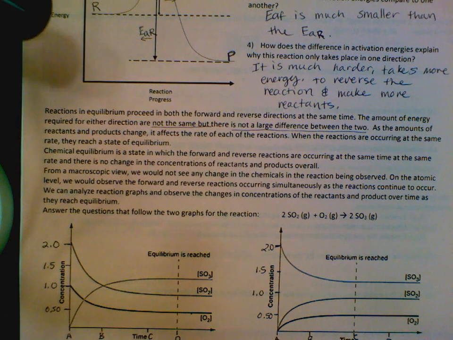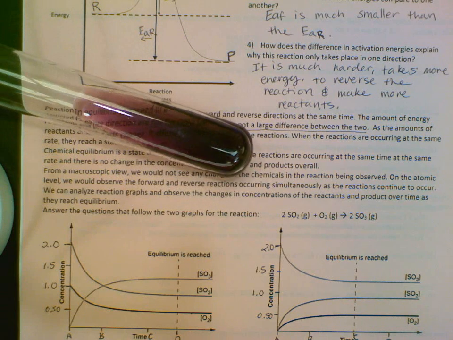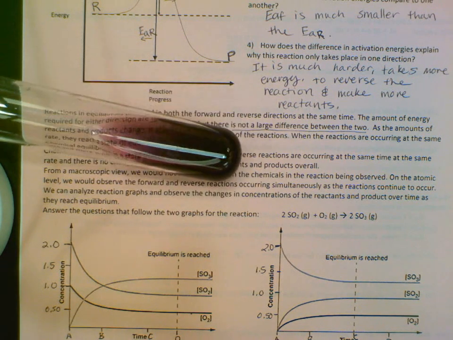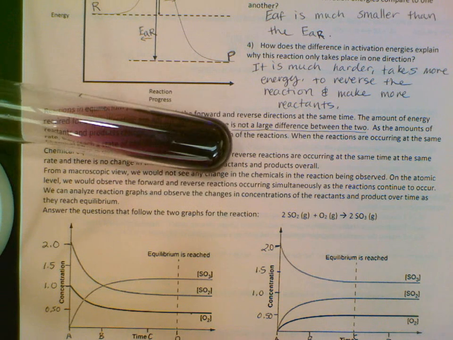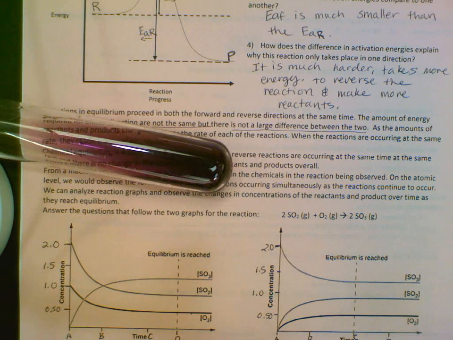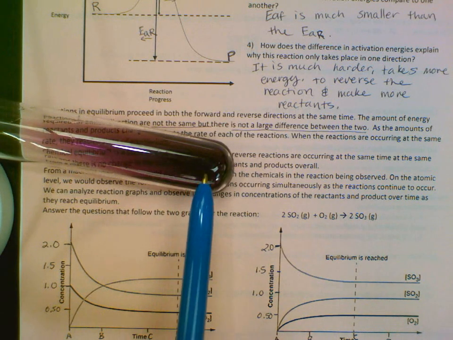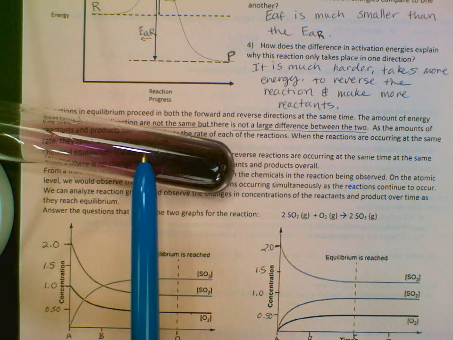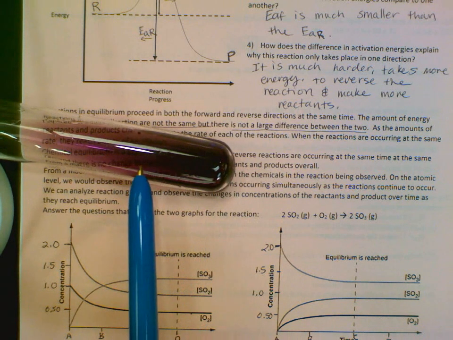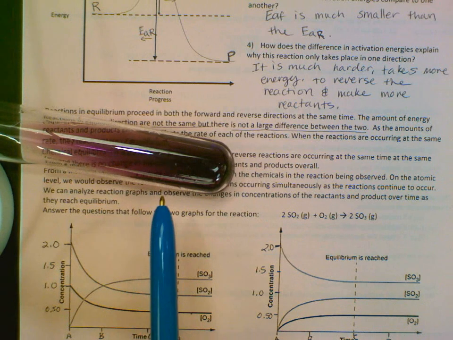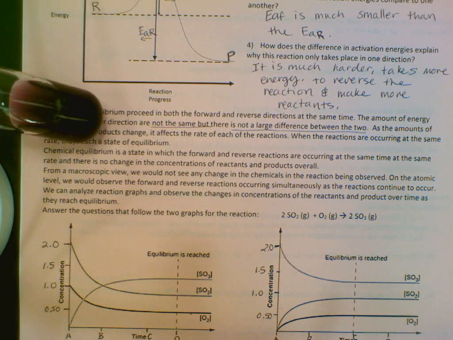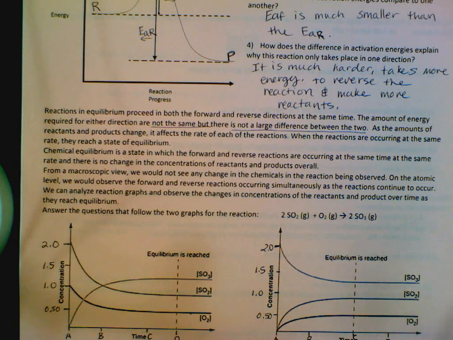So an example of that, and we're going to use this chemical in a demo that you guys are going to watch for your next part. This is a purple solution. It's actually a reversible reaction that's occurring inside the solution. But you can see there's no color change happening. It just looks purple. So this means that the amount of products and reactants isn't changing, so our overall concentration isn't changing, but at the microscopic level, there is a reaction occurring at the same speed, forward and reverse.